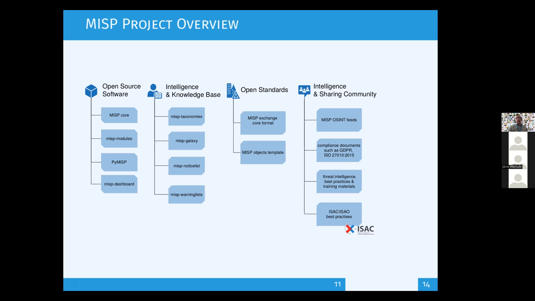For example, as MISP project, we maintain a big one for threat actor and adversaries, which contain a lot of information about how the threat actor is working, what are the attributions, the different names, things like that. And you can even extend it. Today, we'll not go too much into galaxies, but you'll show that it's a very nice way to contextualize information that you have. And we maintain those kind of lists up to the warning list, which are a list of potential false positive or things that need to be looked at.